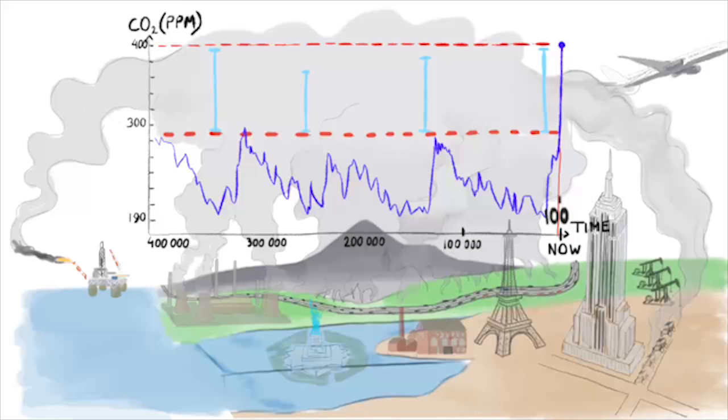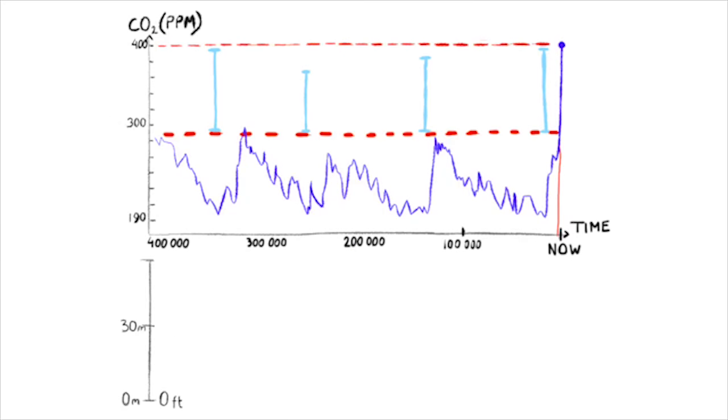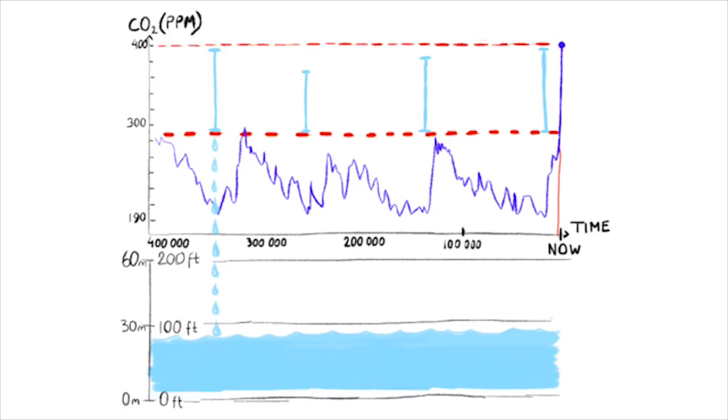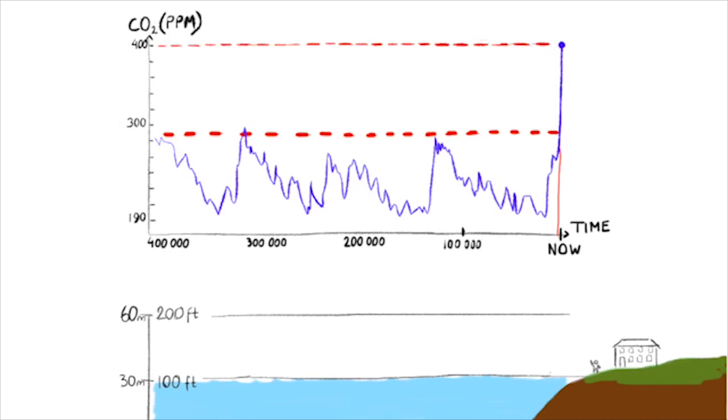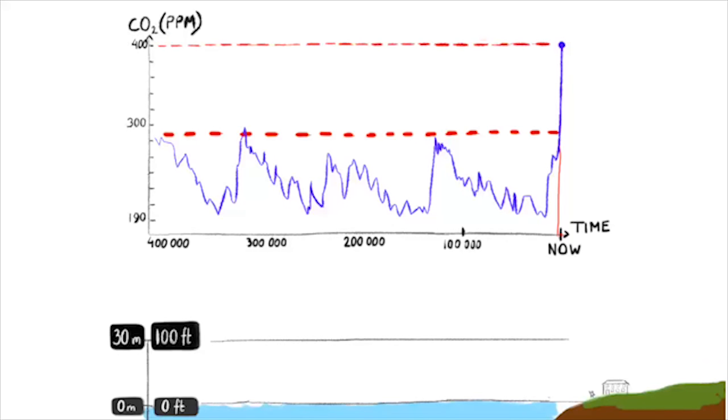It is an amount larger than it took for the Earth to melt ice age after ice age after ice age. When the ice has melted 300,000 years ago, sea levels increased 30 meters, or 100 feet. When the ice has melted 200,000 years ago, sea levels increased 20 meters, or 66 feet. 100,000 years ago sea levels increased 30 meters or 100 feet and 10,000 years ago sea levels increased 30 meters or 100 feet.